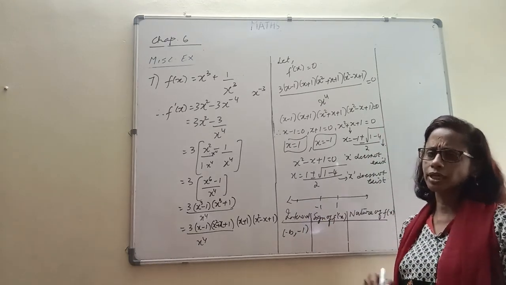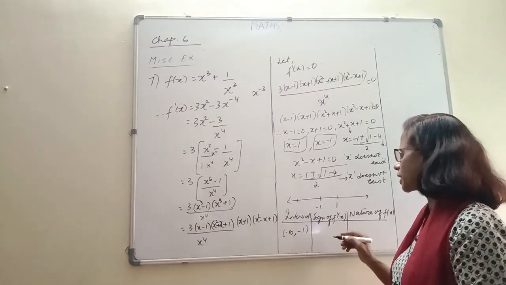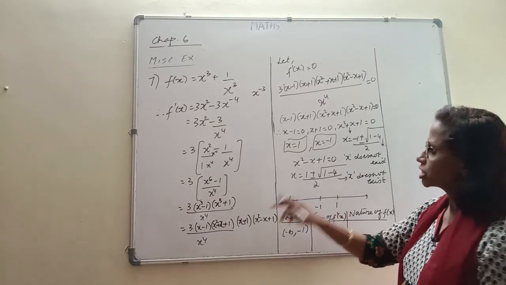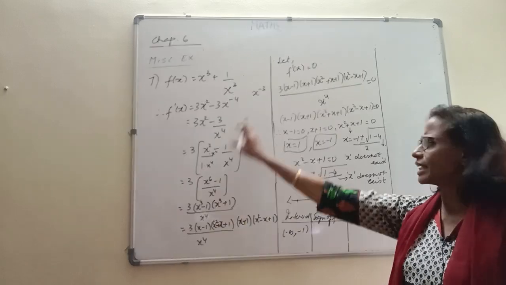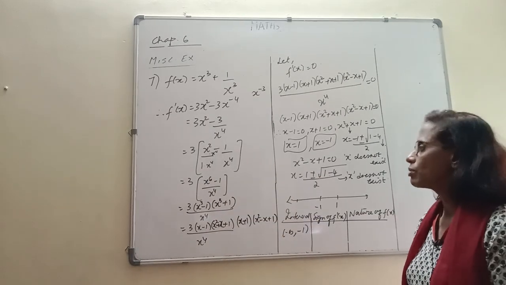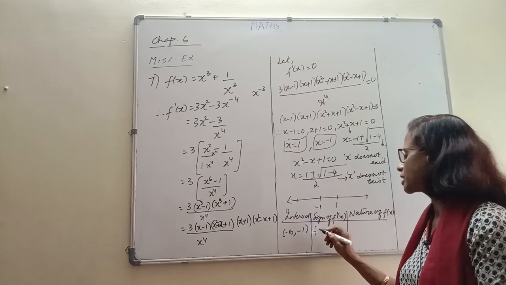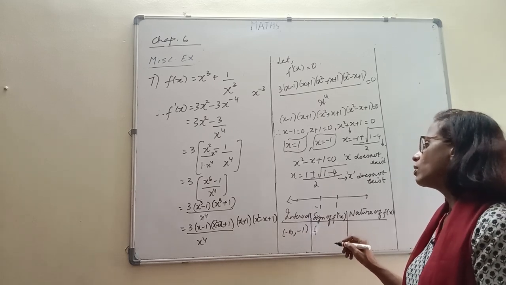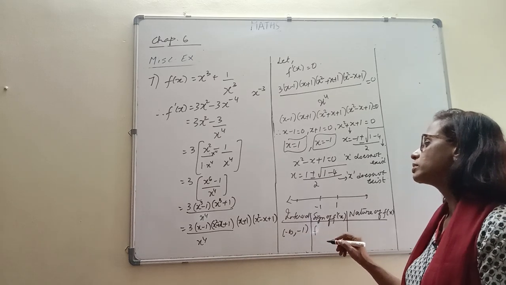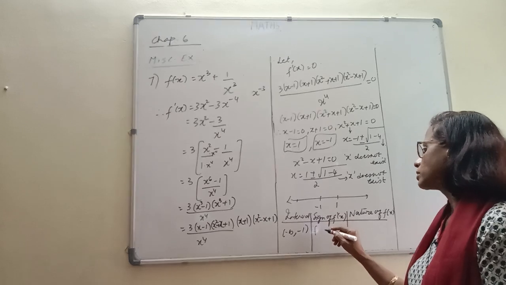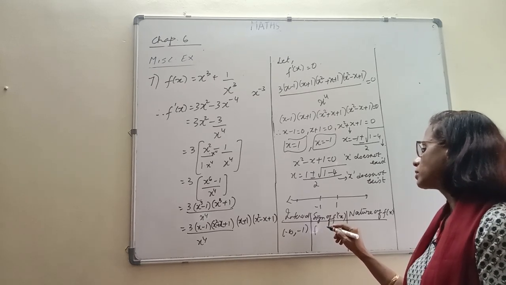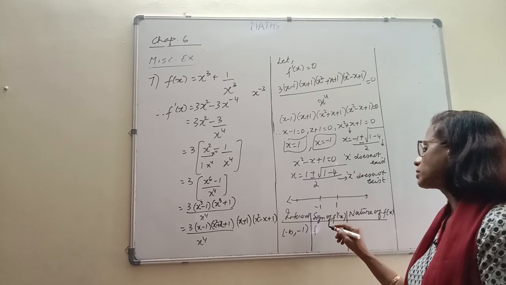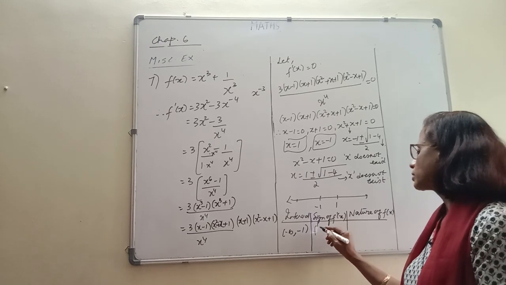Can take any value in that, maybe minus 2 or minus 10 or something like that. So we look at f dash. Yeah, f dash is this. This should be good. You can take any value. So f dash at maybe minus 10, can we take, or minus 2? Minus 2.